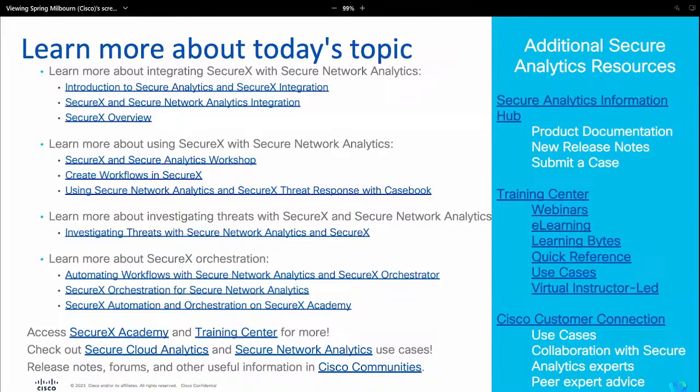So basically, SNA is integrating with SecureX by sending information into SecureX through the SSE. So what you need is communication from inside to outside. You don't have to have SNA in the cloud. And it's actually sending findings, not sending NetFlow or telemetry or logs to the cloud. It's only sending from the SMC the alarms and events that are detected by SNA or maybe SCA. It's the same concept.